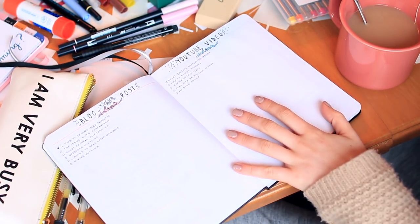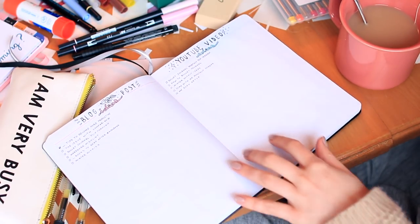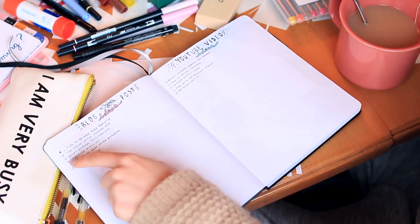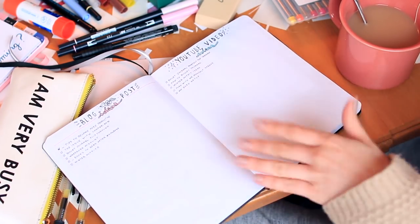So here, these two pages are blog post ideas and YouTube video ideas for the year. And I want this to be a thing where there's two different columns and there's these little check boxes. So whenever I do one of these ideas, I can check them off, and there's plenty of space throughout the year to add more onto these pages.